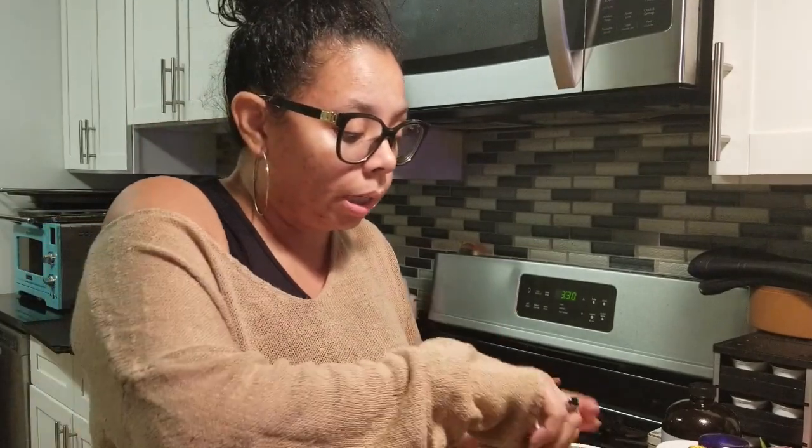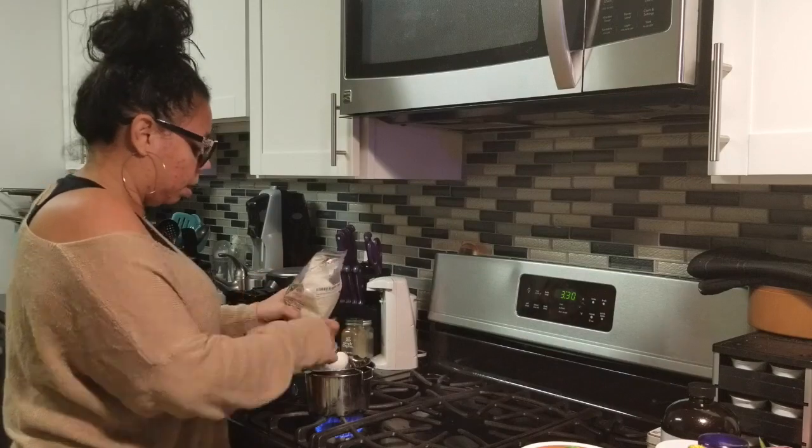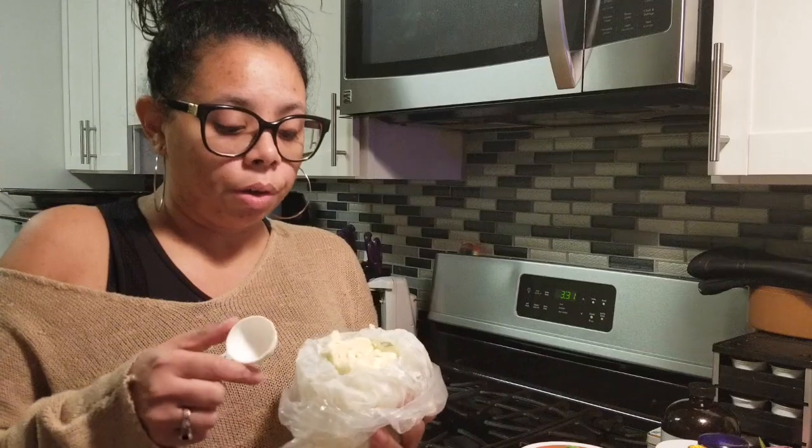So I need 2 tablespoons of beeswax pellets, 2 tablespoons of my shea butter. Okay, when I did the lip balm tutorial, it was late summer, early fall, so my shea butter was still super soft. Now that we're in the middle of winter, it's a little harder, so it's going to be a bit more brittle when I'm breaking it off.